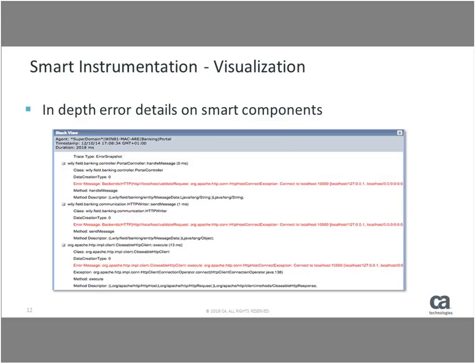As an explanation for this example, you can read this transaction bottom up. On the bottom, the class CloseableHttpClient execute threw an exception that it can't connect to a certain host and port. And this exception is now propagated through the whole call stack into the business logic, and you can easily identify whenever there was a problem. That's a huge difference and advantage compared to older Introscope versions, where we looked only at dedicated methods for problems, for exceptions inside the code.